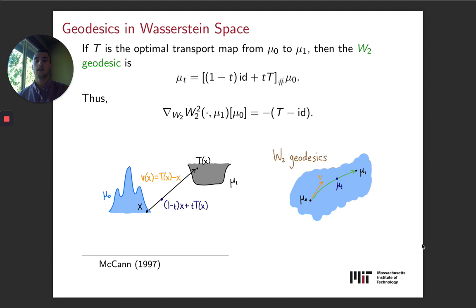The important fact or consequence of this for us is that the Wasserstein gradient of the squared Wasserstein distance is going to be about -T minus identity. This should hopefully be somewhat intuitive because if we think of the gradient as the tangent vector pointing in the direction of greatest increase, then we would expect that the gradient of the squared distance is just going to point in the negative direction of the tangent vector to the geodesic to whatever point you're measuring the squared distance from. The idea being that if I'm at mu zero and I'm measuring the squared distance to mu one, then the fastest way to get to mu one is by following the geodesic. So that's the direction of greatest decrease of the squared distance.